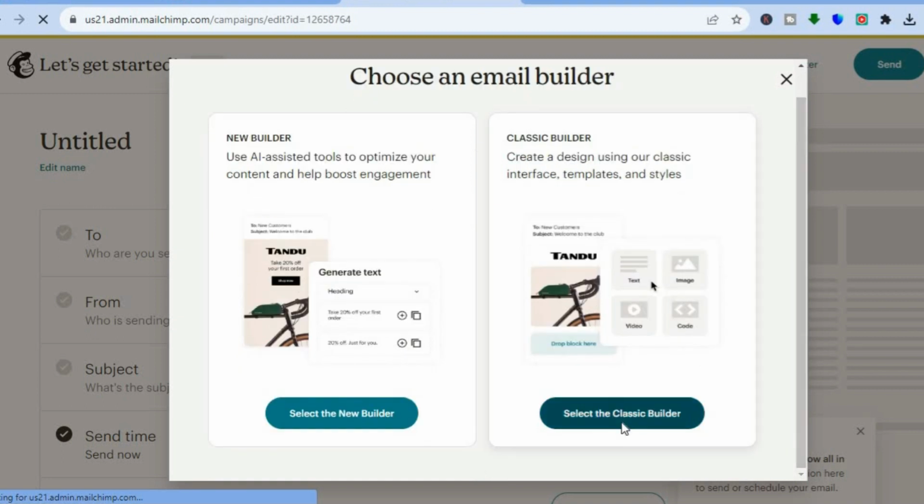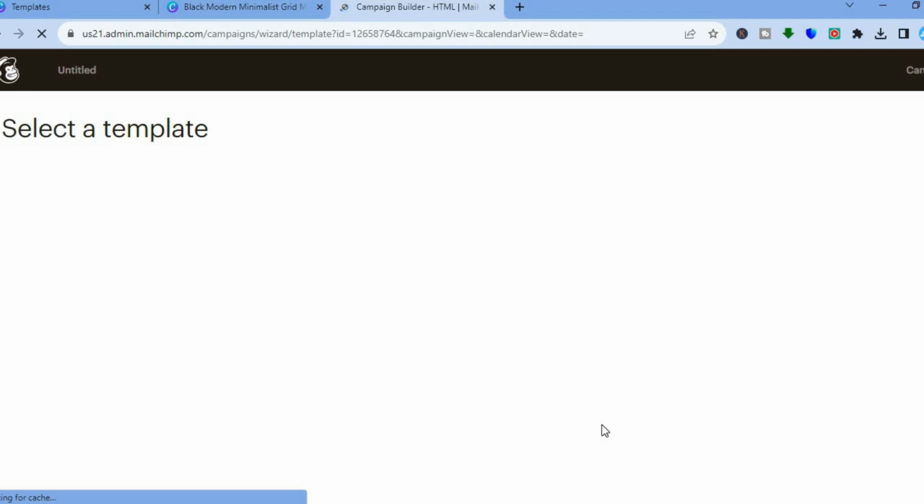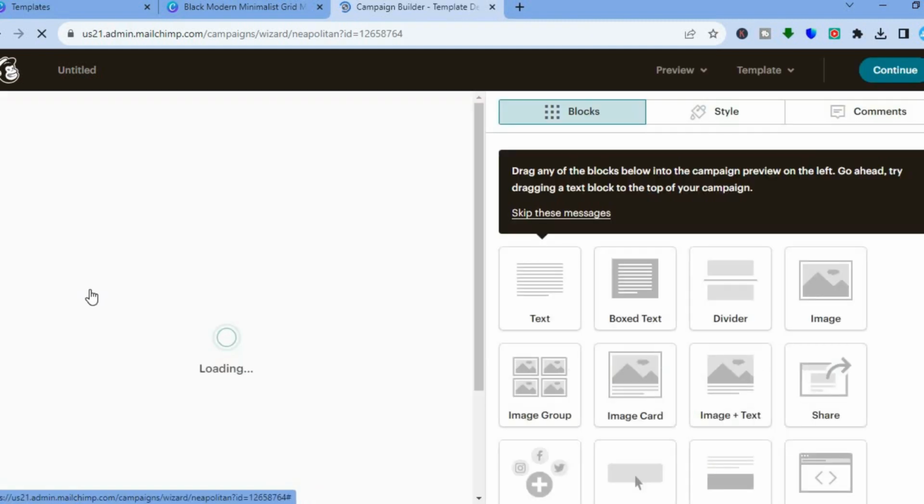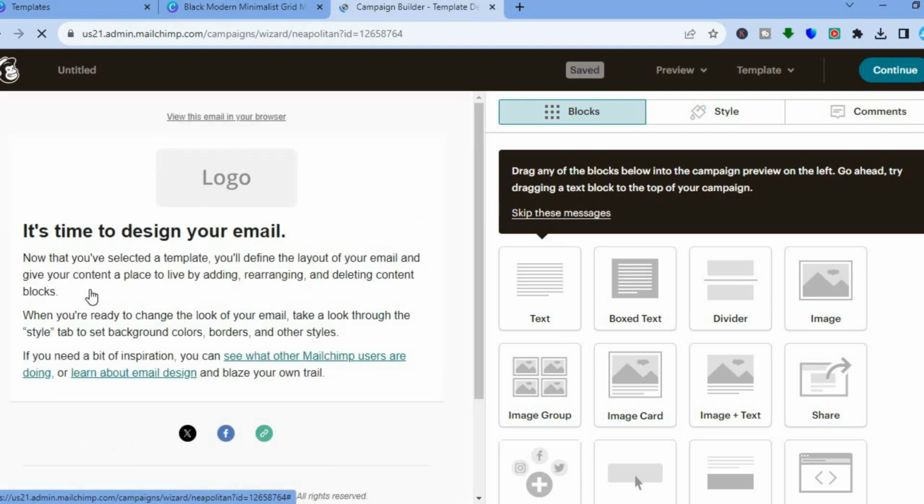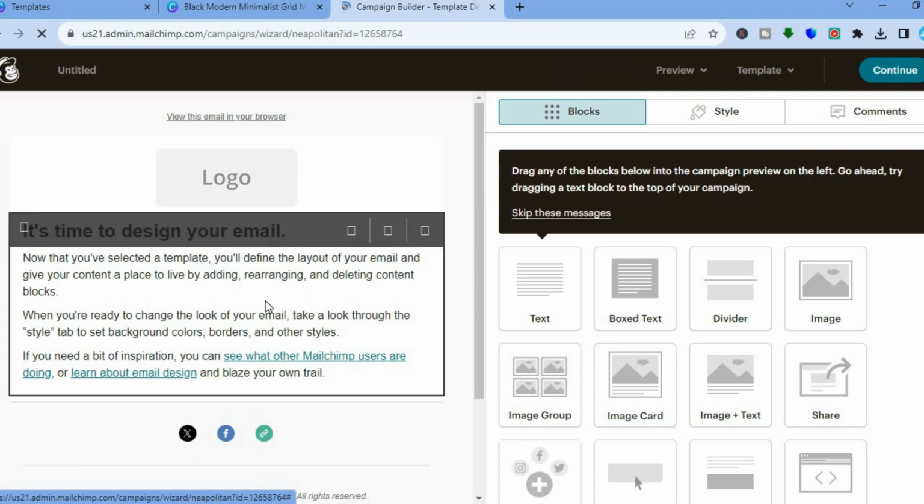After you have tapped on select the classic builder, from here I want you to select the basic template. You will be redirected to a new dashboard. Once on this page, you're going to scroll down and you're going to select basic. After selecting basic, you'll be redirected to this page, and I want you to delete the sections right here, as we are going to be uploading the design that we had created in Canva. So you can simply tap on the trash can, then tap on delete.